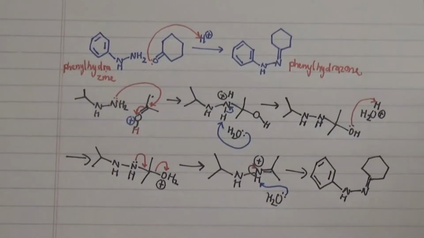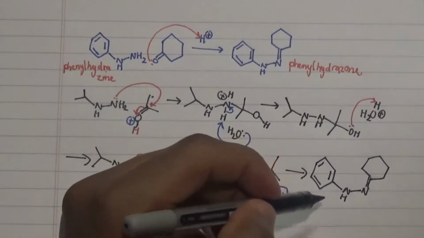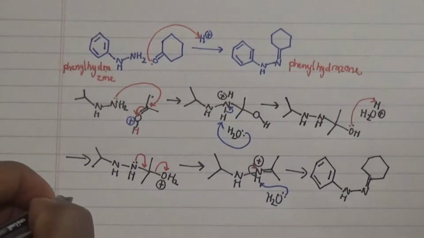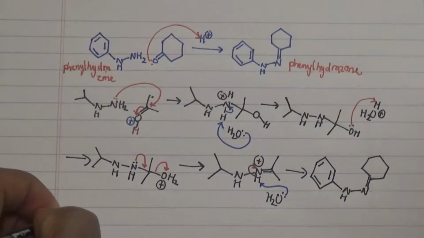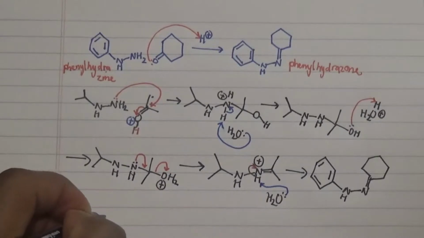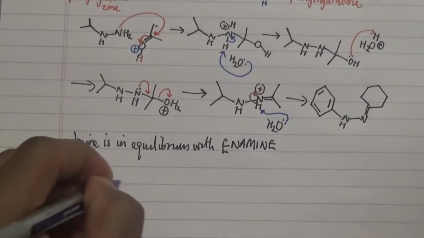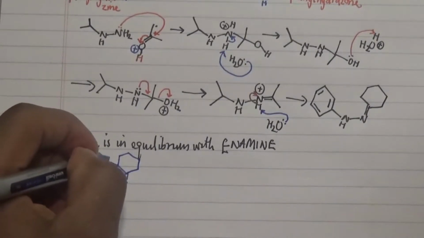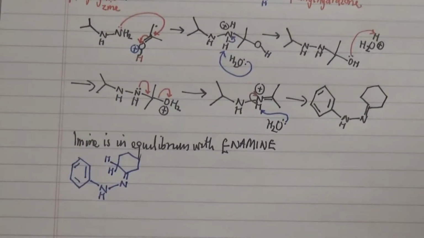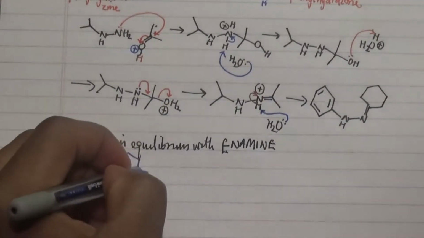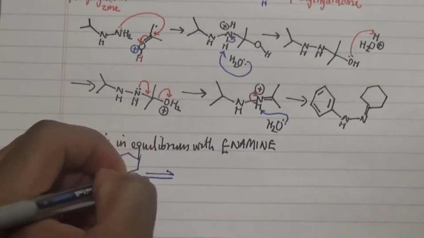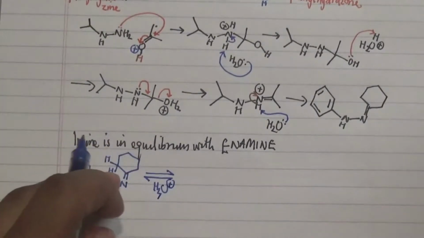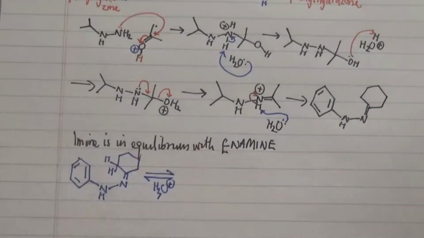Next step is that this imine over here is in equilibrium with an enamine. So let me write it down because the two words can be kind of misleading to pronounce. And take note that this ring does have hydrogens present in here. Now what happens in this case is that under acidic conditions there is an equilibrium between this particular imine over here and enamine over here.